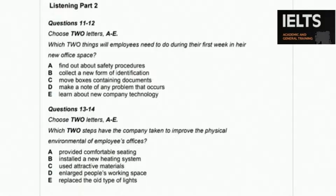All right. We've also taken some steps to improve the physical environment in your offices. Bigger windows mean that the offices are a lot brighter, and that's better for your eyes. Inside, we've replaced some dividing walls with coloured glass panels. They look great. We've also invested in some adjustable chairs. You can lower or raise them to whatever height feels right for you.